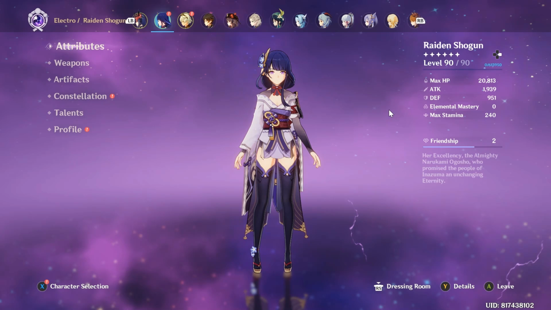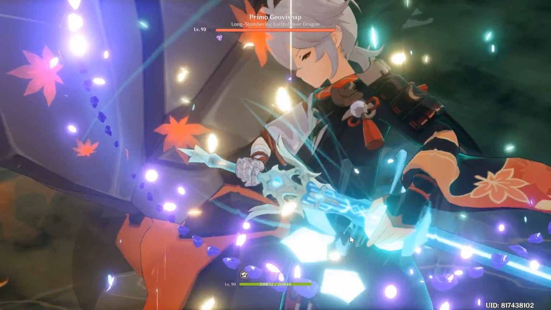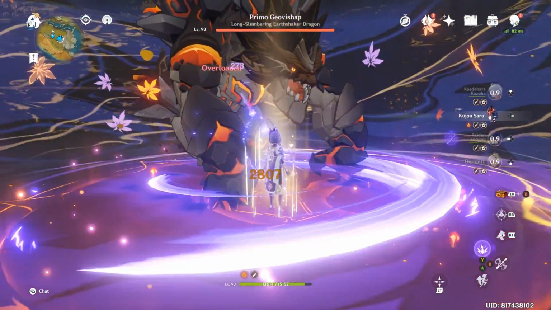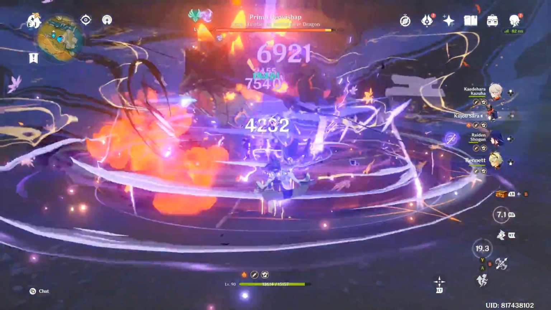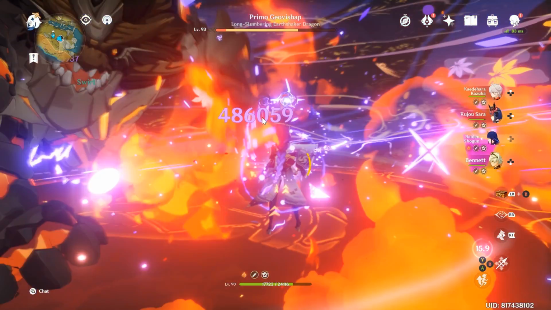Alright, now let's move on to the next weapon, which will be Staff of Homa. Let's get ready. 486059. This is Homa without the less than 50% HP effect. It's R2 Homa because unfortunately I don't have R1 Homa to test with. I only have an R2 and an R5, so yeah.